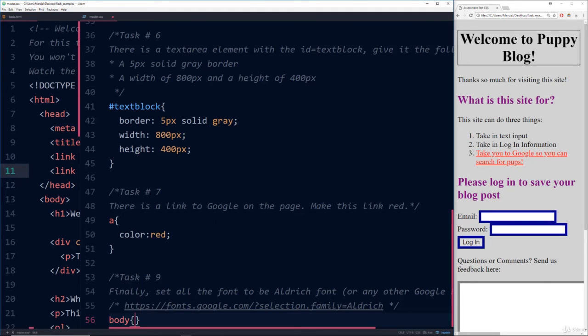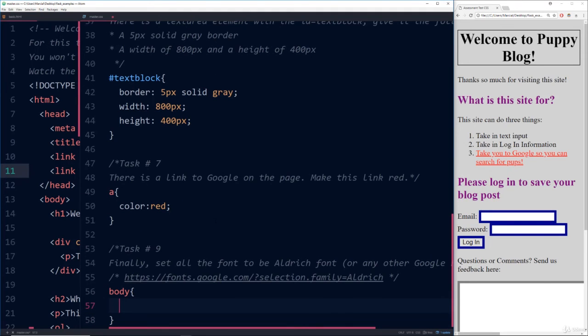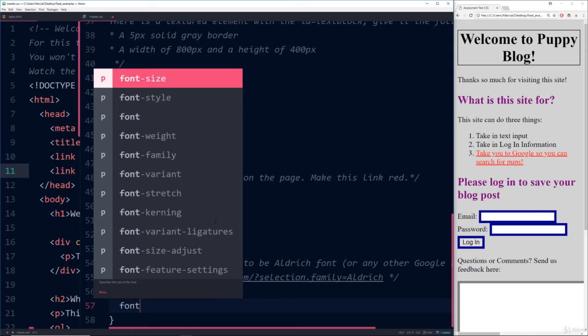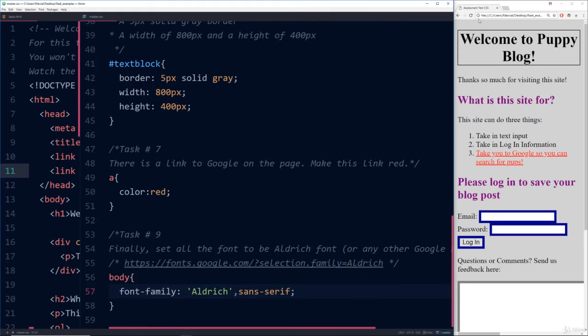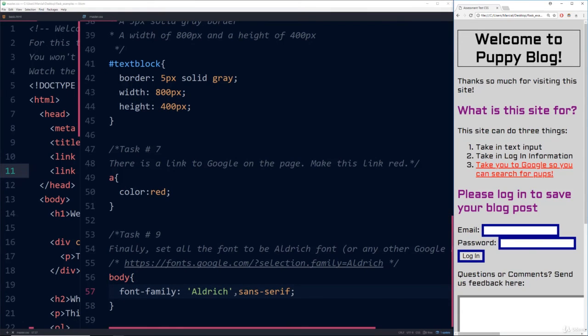I'm going to say body to grab everything and say font-family, and then essentially follow the instructions on that link, which is just Aldrich, comma, sans-serif. Save it, and when you refresh this, you'll notice everything in the body, all the font family, has changed. So that's a nice way to grab all the font on the website and change it at once. That's why it was kind of a bonus task at the end.